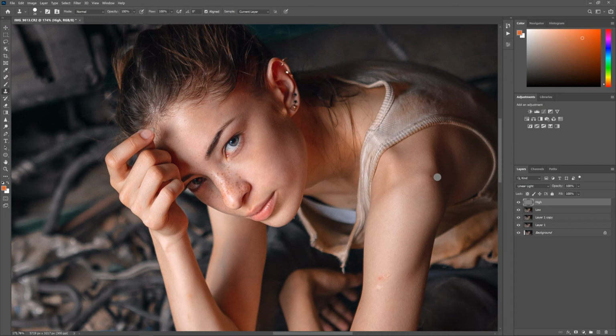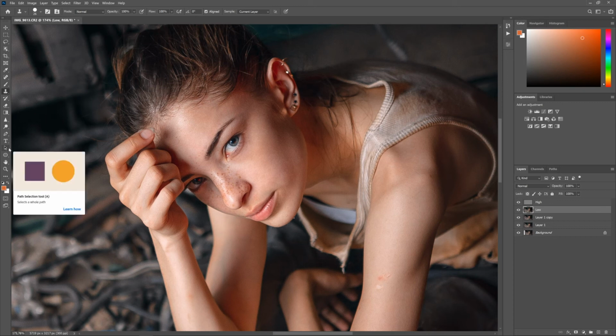There is another point which I would like to mention. If you watch some lessons on frequency somewhere on the internet, you will be suggested to switch to the low layer and spread it with some finger tool, or to select and then spread with Gaussian blur, or to use a patch or a method similar to those. I apply an easier semi-automated method. It is frequency separation for the lazy ones. What is it and how to do it? I'm going to show you now.